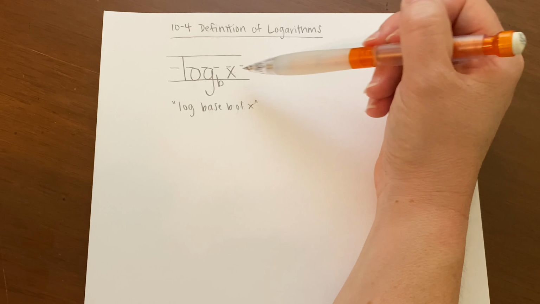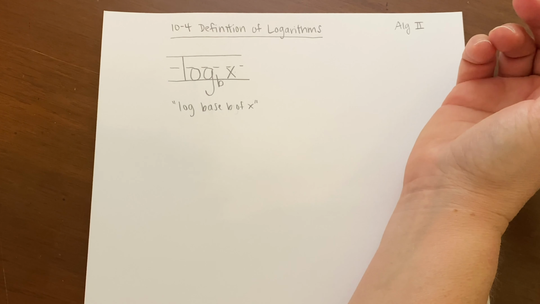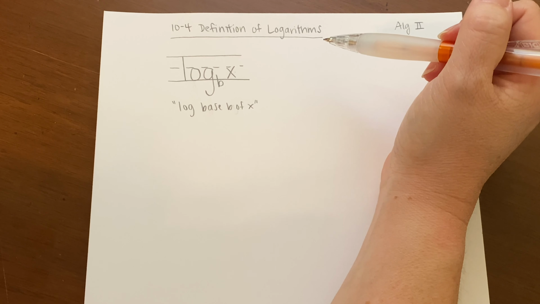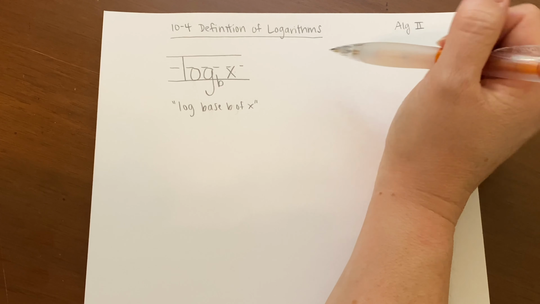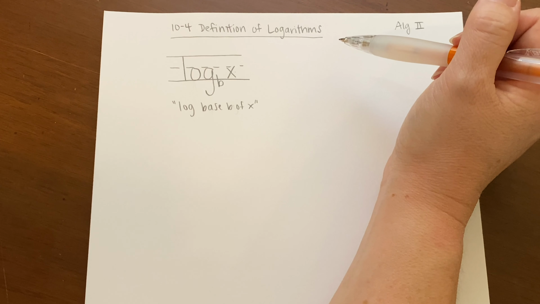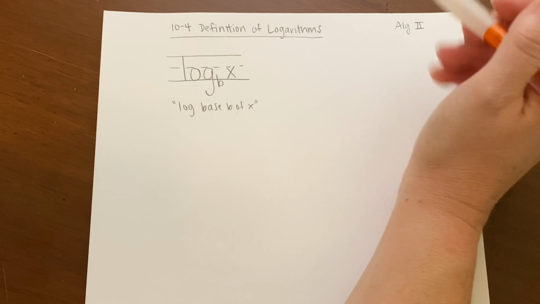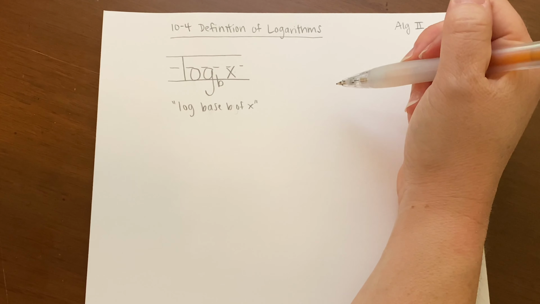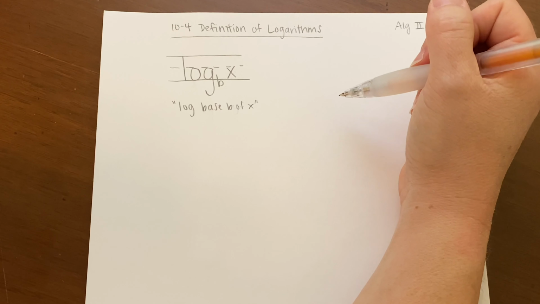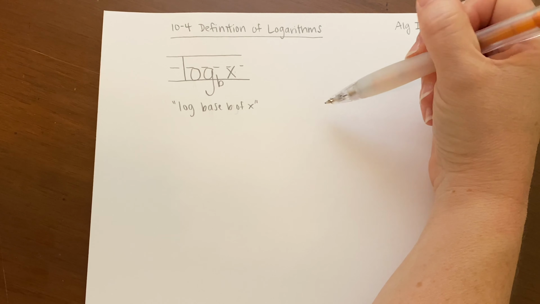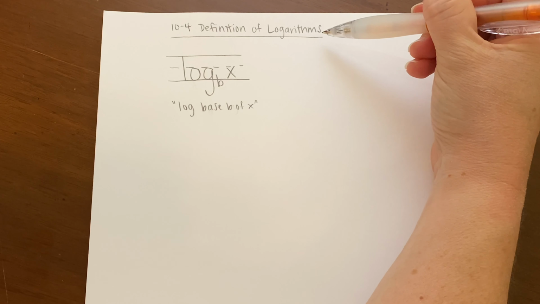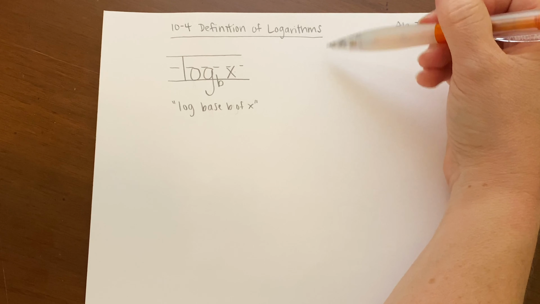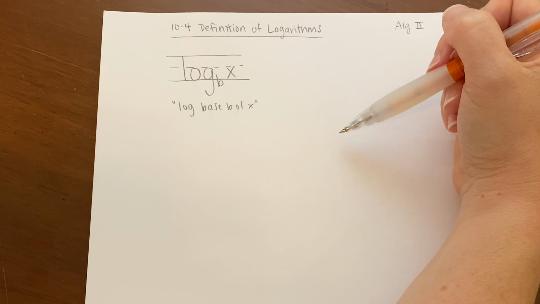So you might be thinking, okay, that's nice, but what is a logarithm? So at the end of the last lesson, we looked at inverse functions, and I told you that we're going to be learning about a special kind of inverse functions. Logarithmic functions are the inverses of exponential functions. And what's cool about inverse functions is that they kind of undo each other. It's kind of like a zipper. So an exponential function, think of it as zipping up the zipper. A logarithmic function would unzip the zipper. So it's kind of doing the same operation but in reverse. That's how inverses work together.